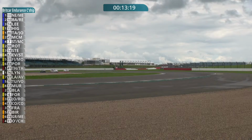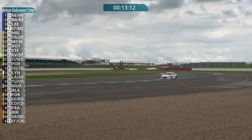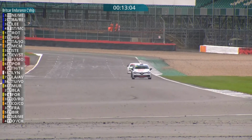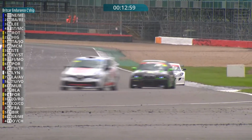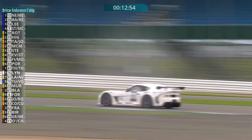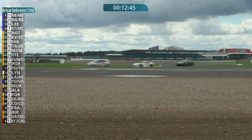Now who's going to come through in fourth? We'll wait and see. It should be the Stokoe McDonald BMW. Everything on the timing screen is just working out at the moment, so we can see as well. Yeah, Dave McDonald is fourth. He's another 26 seconds off Mark Lee's Ginetta. As the leader comes up to lap William Lynch, the Invitation class runner, and the Clio number 41, now driven by Steve Thompson. 13 minutes of this race to go, and it's looking good for Datum Motorsports. That's not rain coming down again I just saw, is it? Or am I seeing things?